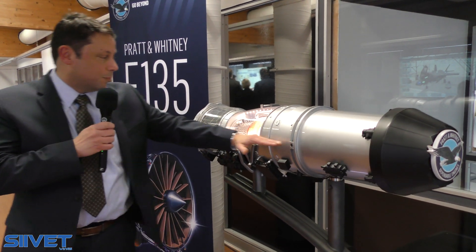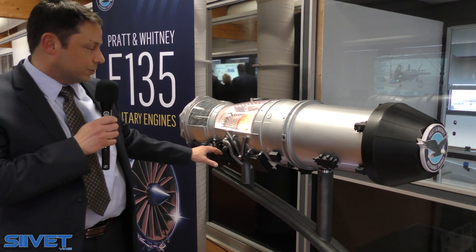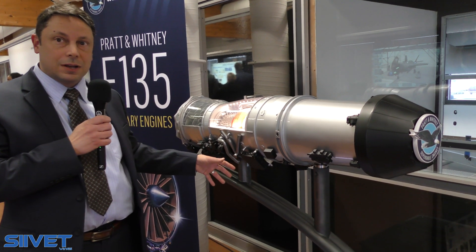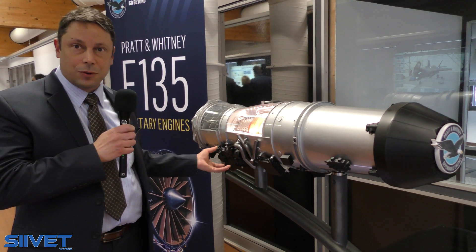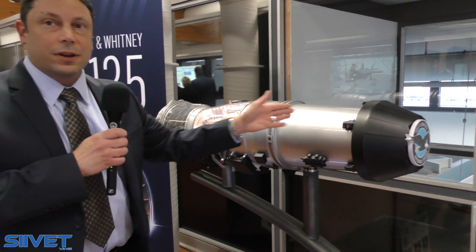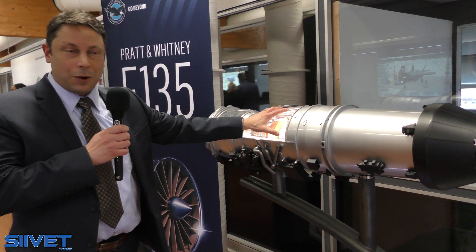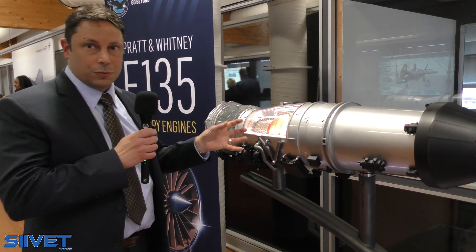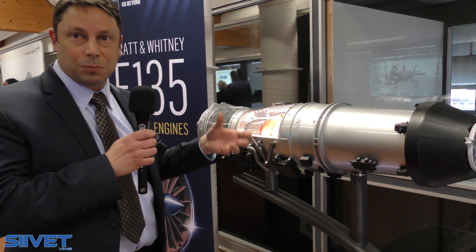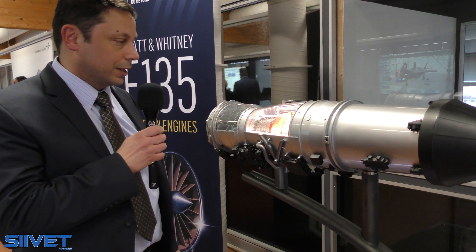Everything you'll notice — all the components are on the lower half of the engine for maintenance, so many of these components are accessible while it's in the airframe, so you can reach through the airframe and change components. The engine comes out of the airframe and can be separated into modules: the nozzle module, exhaust, power module, and fan, so you can remove one module at a time and replace a faulty module without having to change the whole engine.